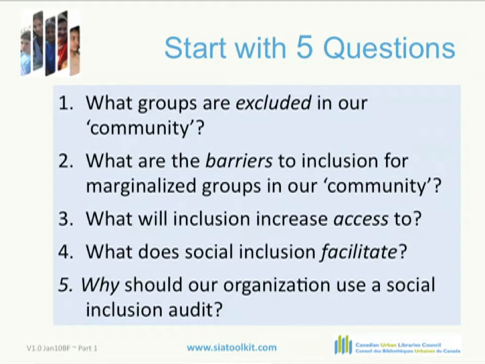If social inclusion is new to you or to your organization, perhaps before you start diving into the audit tool and the toolkit, you should go back to the office with these 5 questions and ask these questions of your staff. The 5 questions are: what groups are excluded in our community? What are the barriers to inclusion for marginalized groups in our community? What will inclusion increase access to for them? What does social inclusion facilitate? And finally, why should our organization use a social inclusion audit tool?